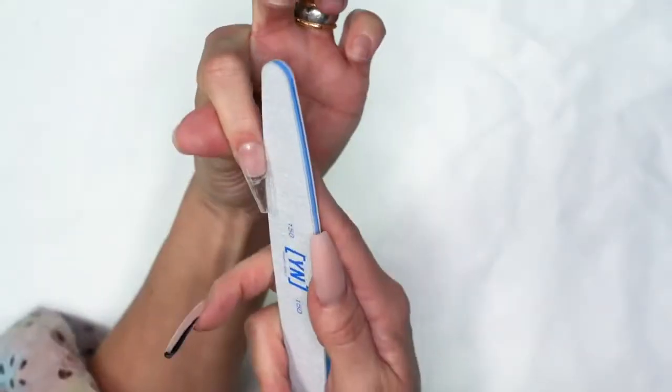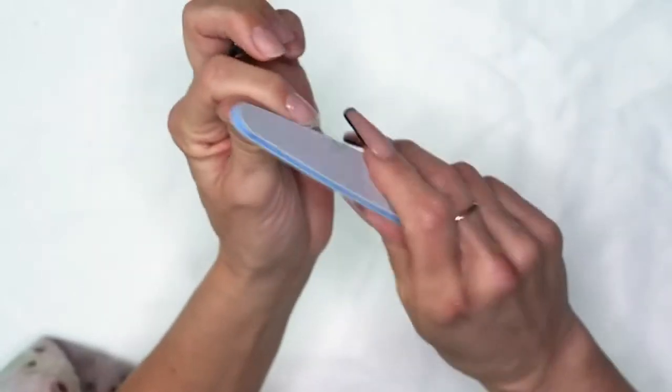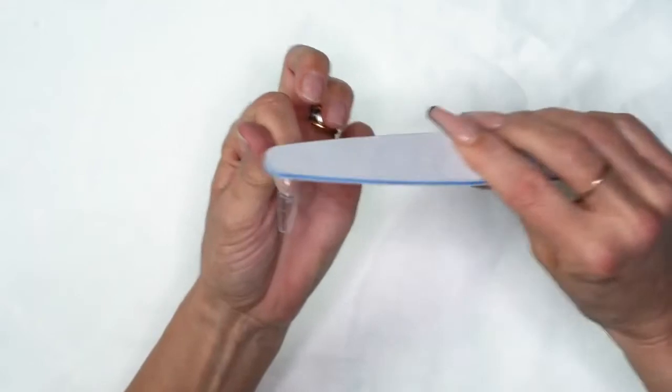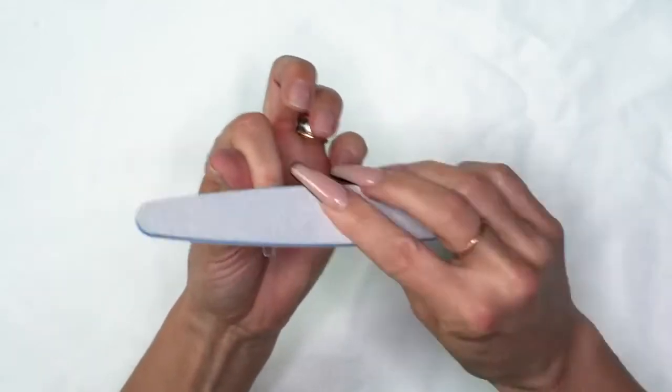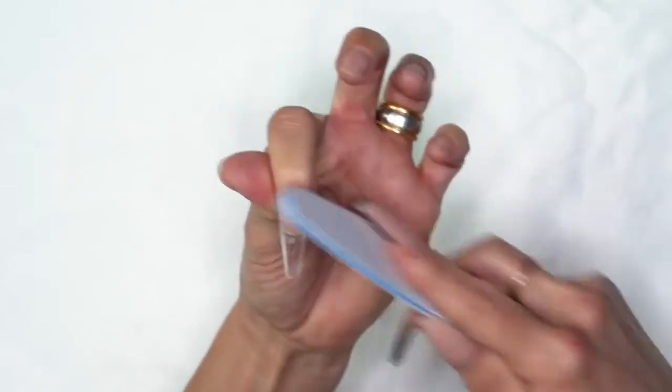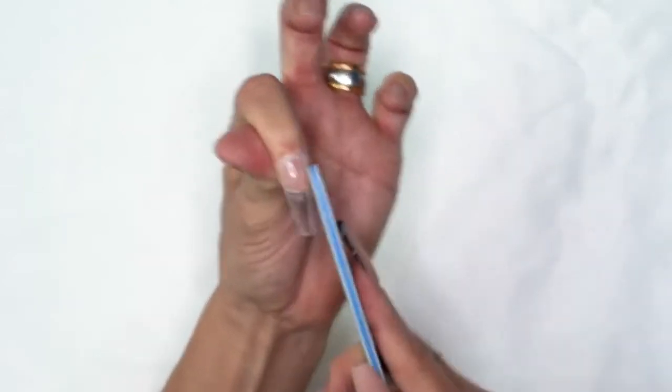Since I am going to be applying a gel polish, I'm gonna just file up the sides. If you need to do any, make sure that they're pretty straight with the grooves, no overhanging. I like the shape. I'm gonna go in the back, right? And I'm just gonna make sure that that's nice and blended. If you got a little lip, it happens sometimes. You didn't get the glue all the way back there because we're afraid of pushing the glue back there. Don't stress about it. It's not gonna make everything fall off. We're just gonna blend it, right?